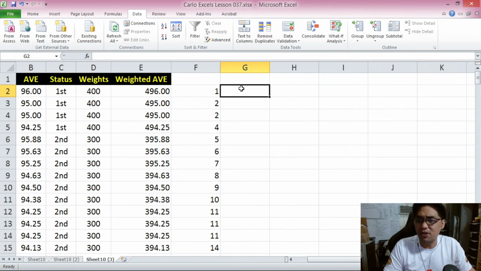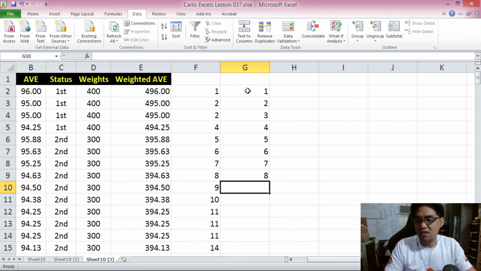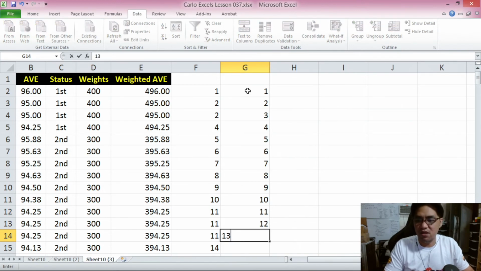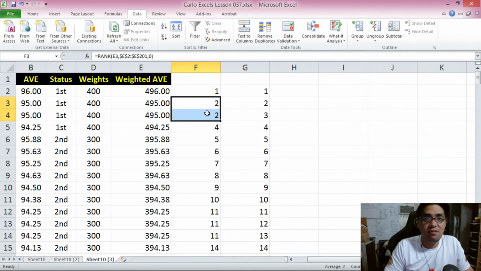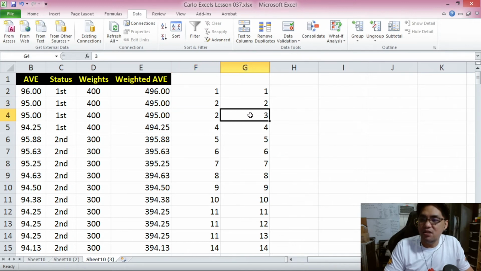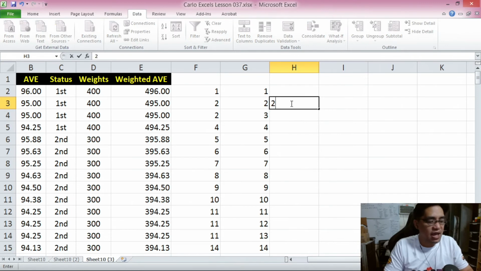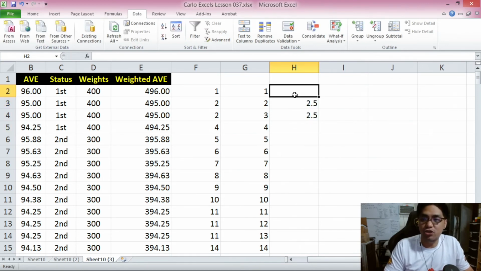Say for example, you have here the first place, second place, third place, 4th, 5th, 6th, 7th, 8th, 9th, 10th, 11th, 12th, 13th, and 14th, like this. Now, because the second and the third place are tied, what you will have is 2 plus 3 divided by the number of ties here. So both of these will have a rank of 2.5.